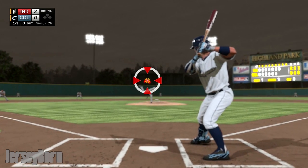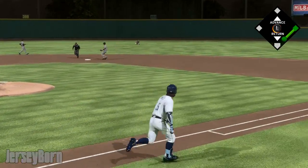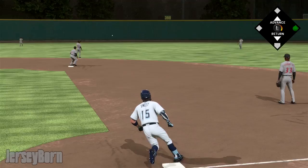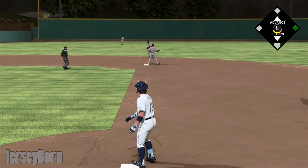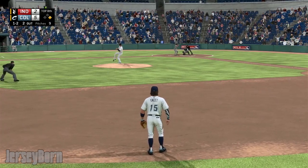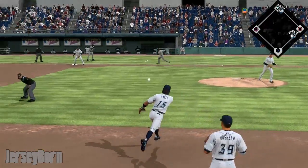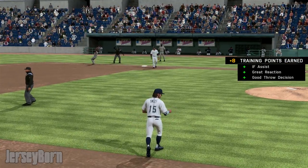And here comes the pitch, showtime hitting, and Aldo's taking that one right back up the middle into center field. That'll be a little single there, hard hit ball for Aldo, as he extends his little hit streak he has going on. And here in the top half of the 8th, 1 man on, he charges the ball, and Aldo fires across the diamond, just barely gets the runner on that one.